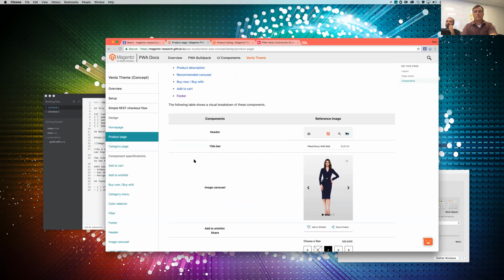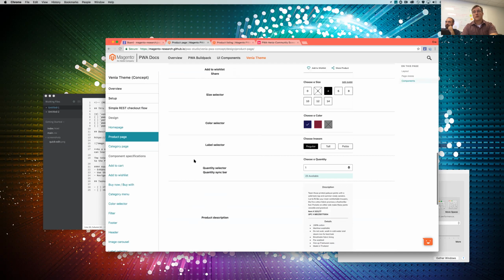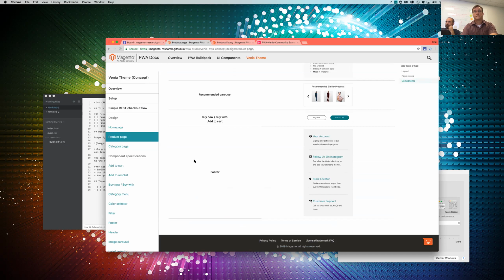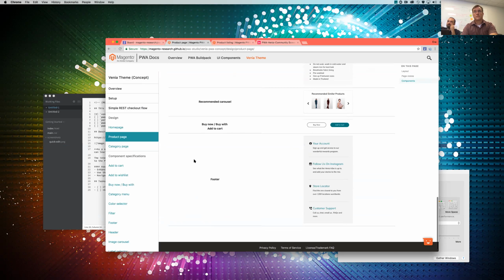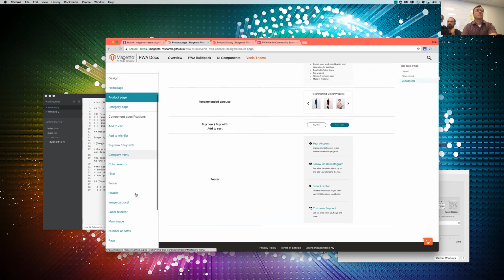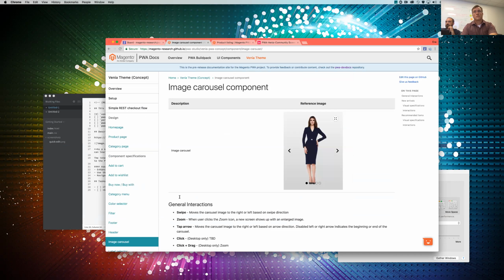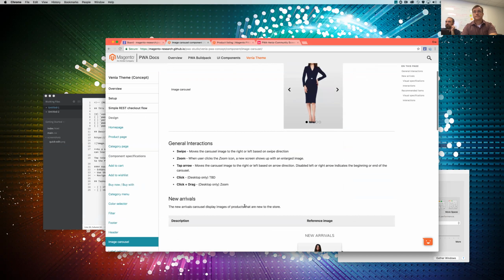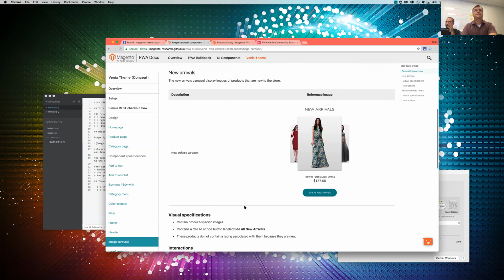And the image carousel that's right here for product detail. And then the recommended carousel that's right there. And then if you scroll down on the left under component specifications, there's another image carousel down there. And this gives you a little bit more detail. If you scroll down, you get this cover flow experience that we could have. So that's the one that we focused on, Carl, and you and I talked about this yesterday.